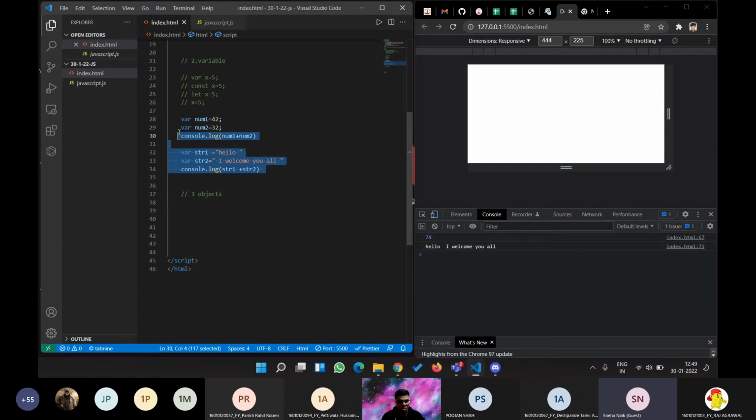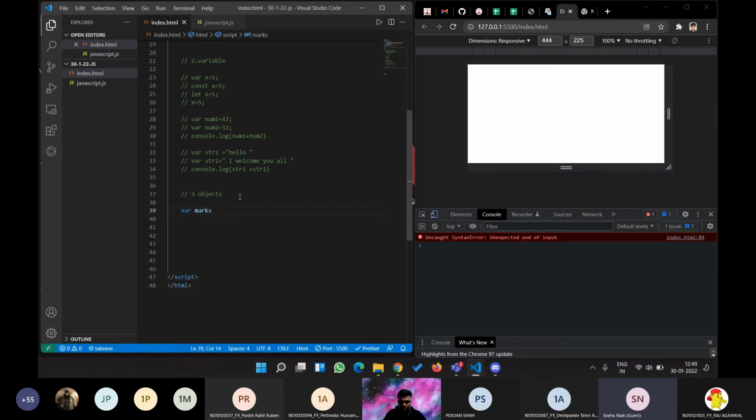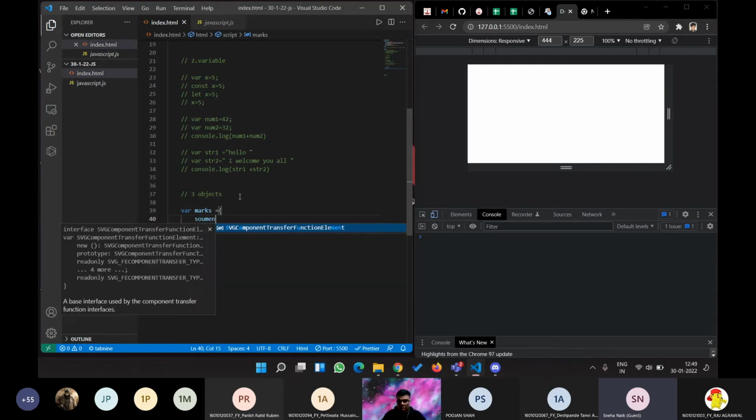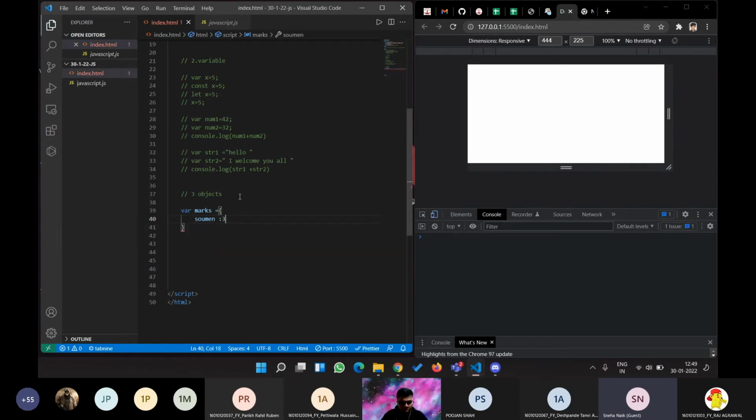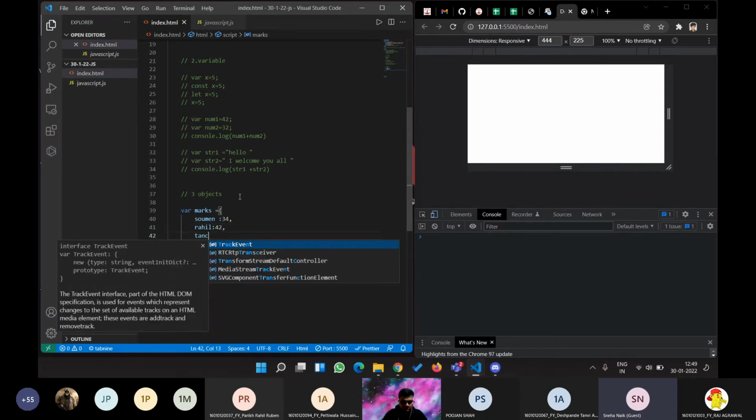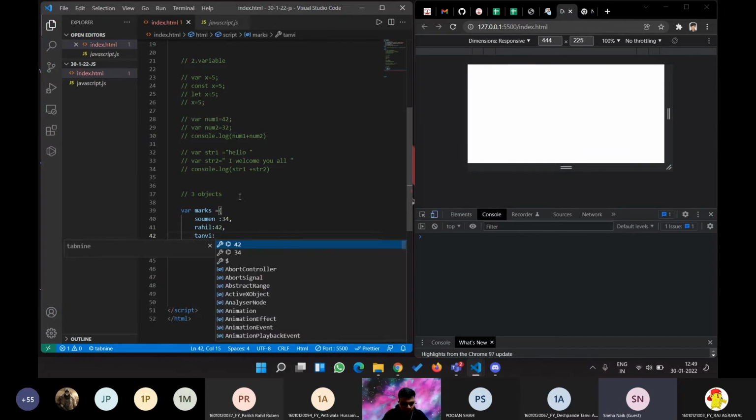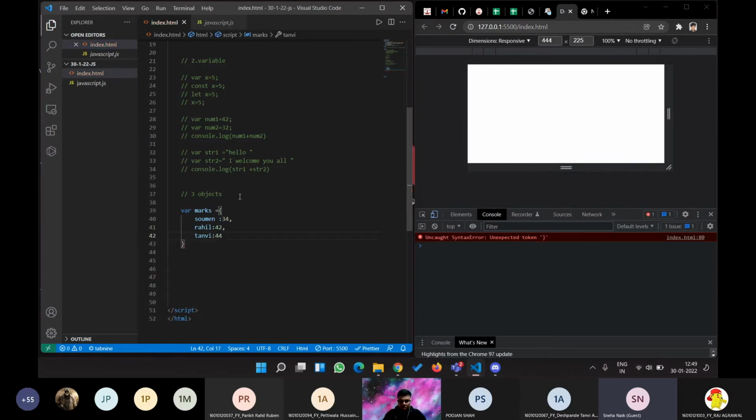Comment out this. I'll provide you with this file so you can refer to it later. Suppose I have a variable marks. Now what I told you, a key and a value pair, like suppose Soham 34, suppose Rahil 42, and suppose Tanvi, suppose anything, 44 marks.